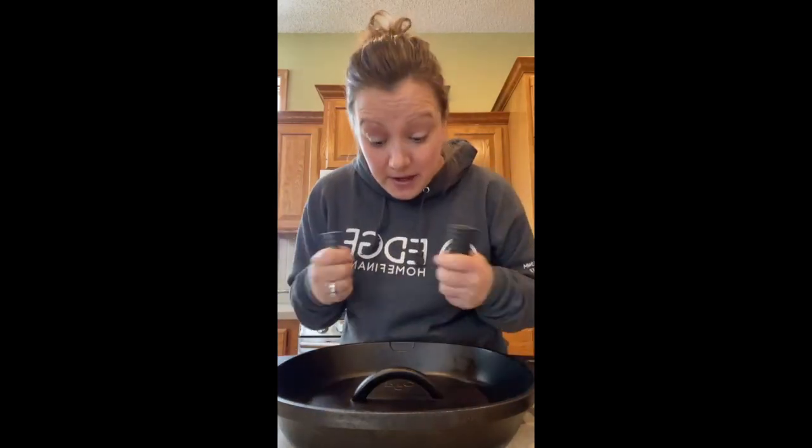I love this cast iron grill skillet. If you're a cast iron user, it's a great addition to your collection. I'm looking forward to trying paninis. On the February menu, there was actually a burger recipe by design because I wanted to try this pan. I doubled the recipe, froze half, and last night cooked them from frozen — they turned out awesome with great grill lines.